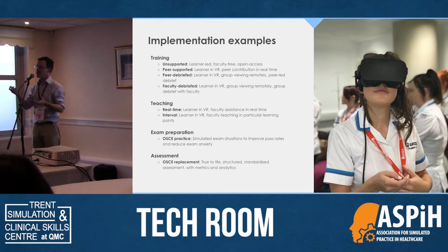What it's not for is making sure they're doing all the procedures correctly, because that's not what we're looking at. But yes, it completely depends on where you set your learning objectives. If your learning objectives are super difficult, you know, the amount of terlipressin given this situation, you can design that as well. But these specific scenarios are designed for, as you say, senior medical students and junior doctors.